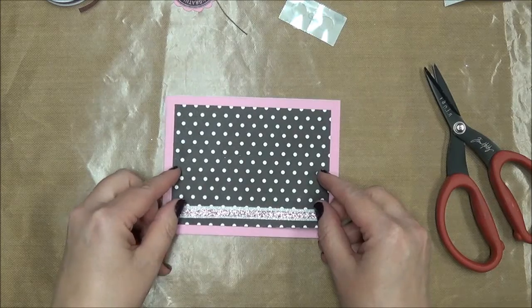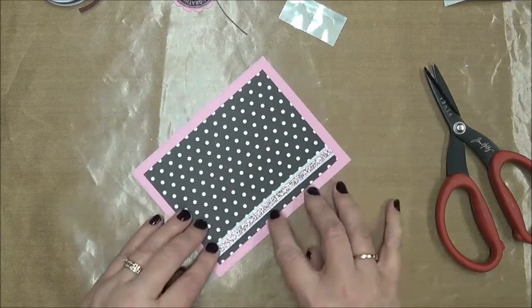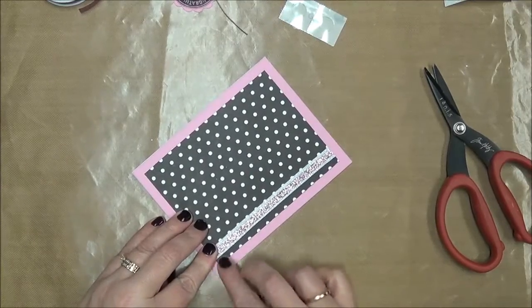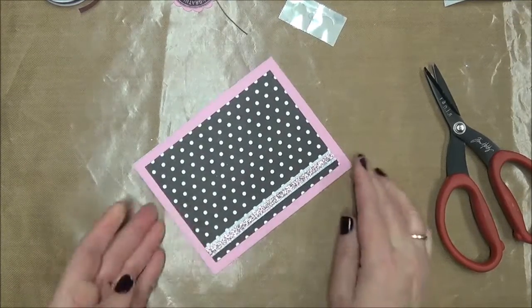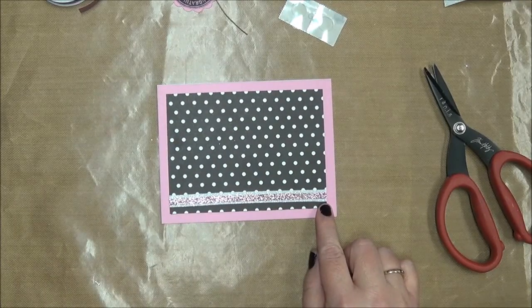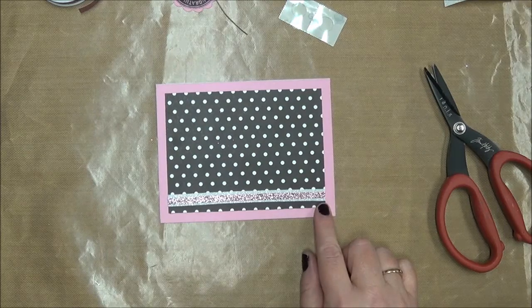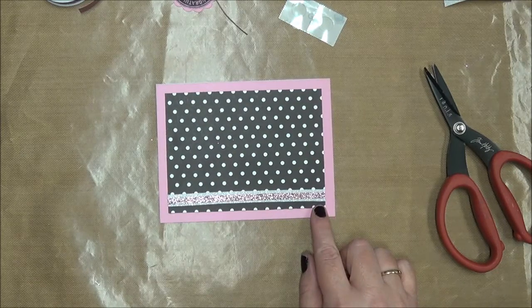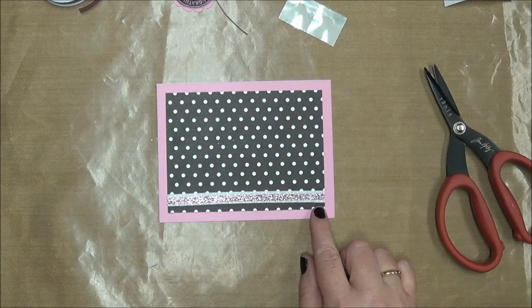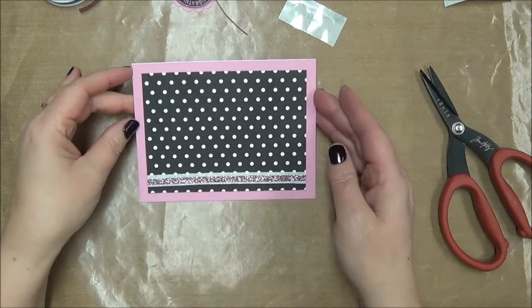And I wanted plenty of the pink to show around, and plus I'm not putting a lot of artwork on the front of this card, so I didn't need as wide of a space, so that's why it's cut so much smaller. So actually, I believe that I told you I had cut it at 4 inches by 5 1/4, but that is incorrect. I cut it at 3 3/4 inches by 5 inches so that I would have a nice bold pink border around the edge.